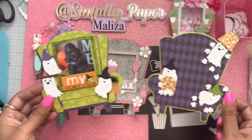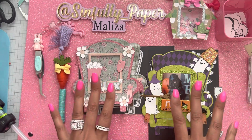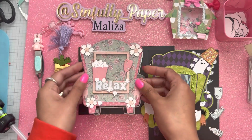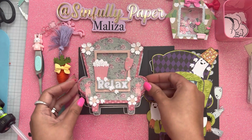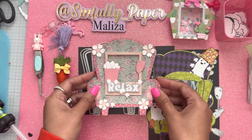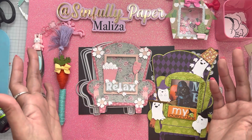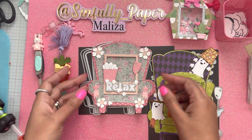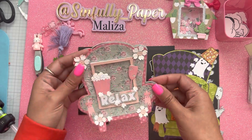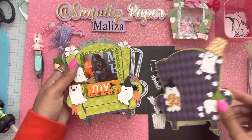Another idea — I know it's a different type of mini album — but I was super excited to see this in her shop because it's just different. I think this would be a cute gift if your friend is having a baby: you could set one up for 12 months, since people do progression photos. It would be cute to have a progression photo of the baby sitting in the same armchair every month. I'm not going to have any more babies, but I think that would be really cute.